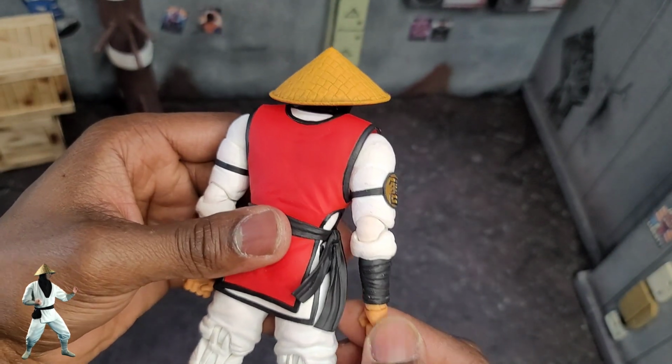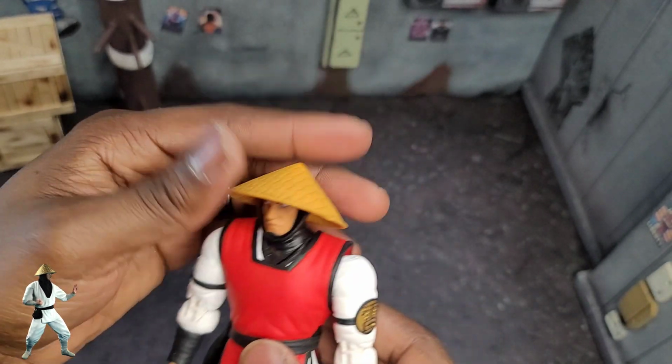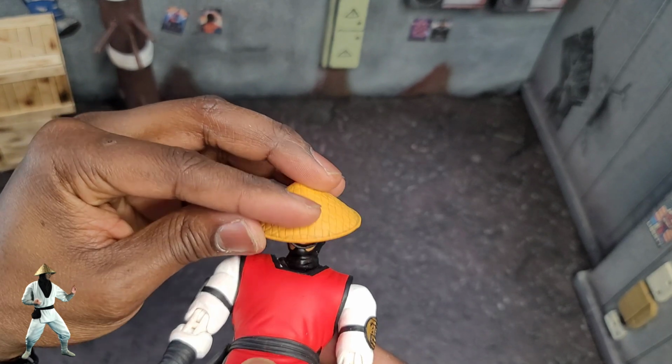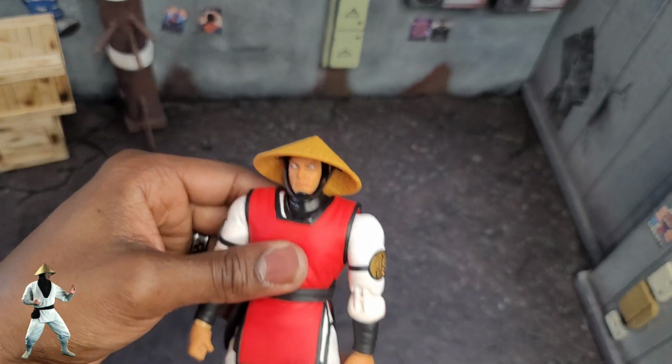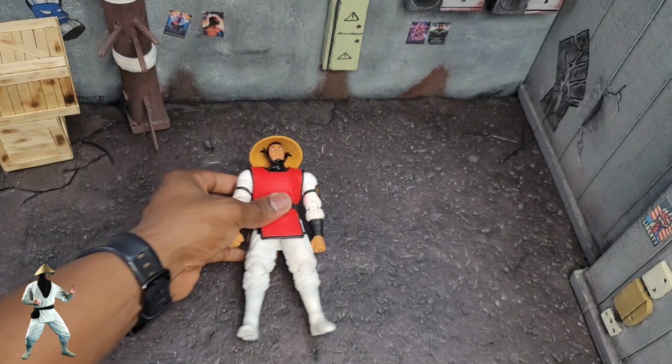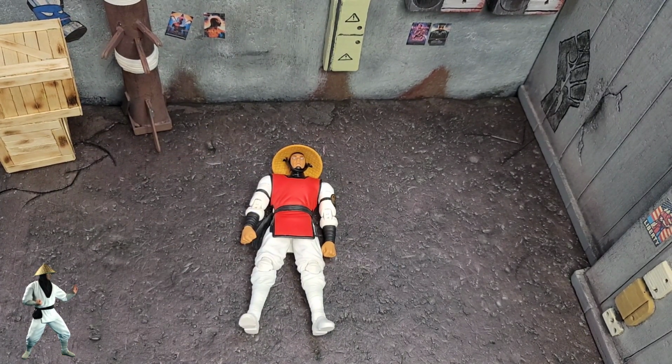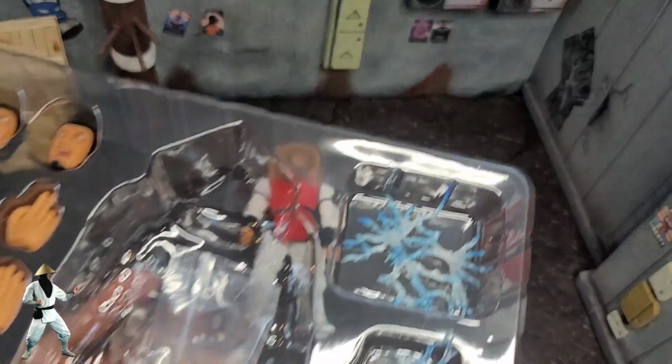All right, so let's talk about the accessories. So of course the hat is one. I'm going to show you guys the actual tray and what it will look like when you get yours. Put that down. So per usual these days, they didn't do it much back in the day.